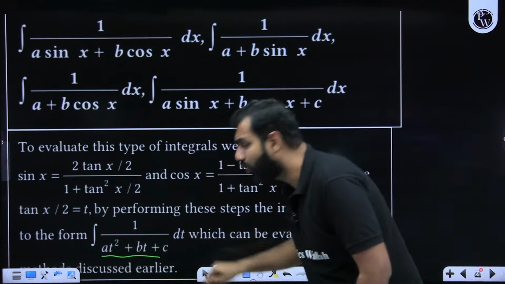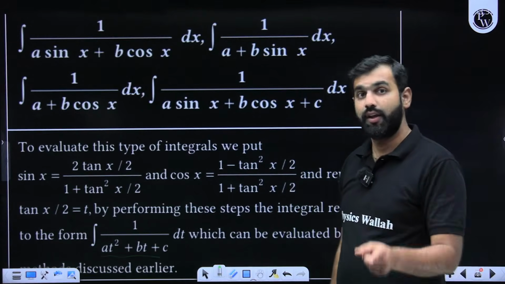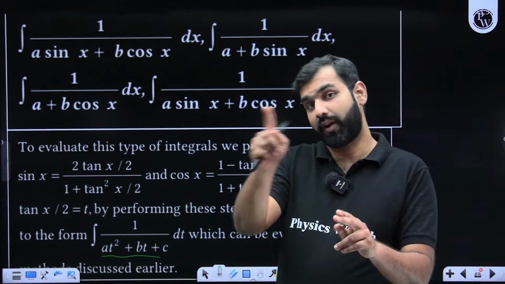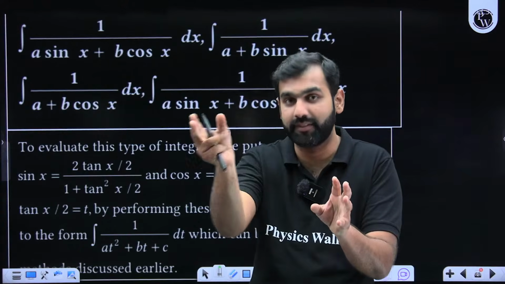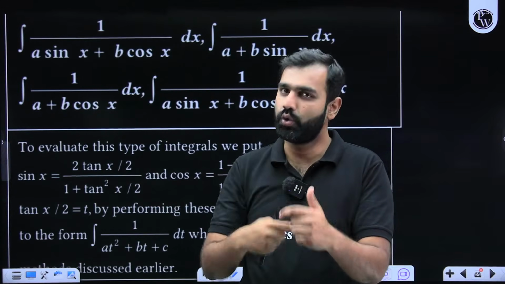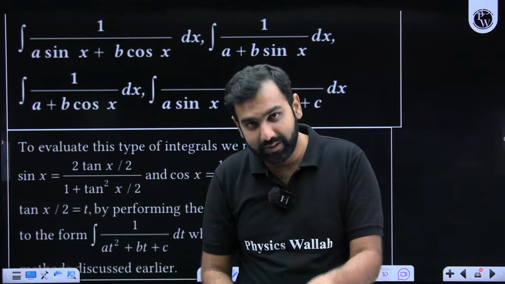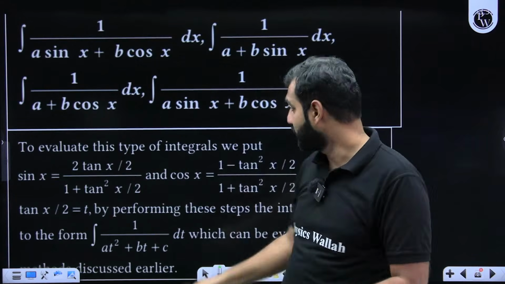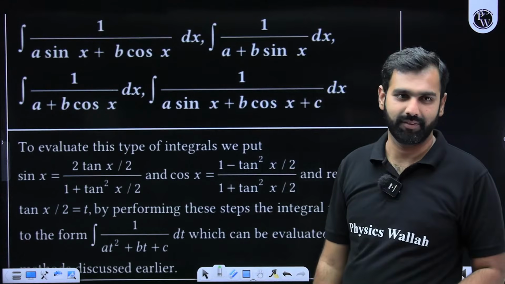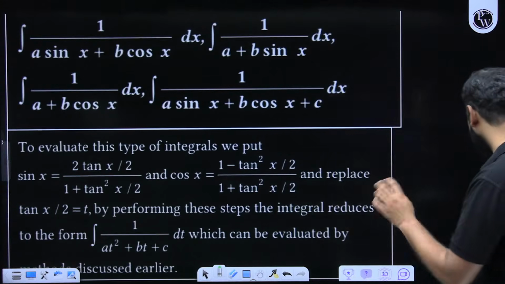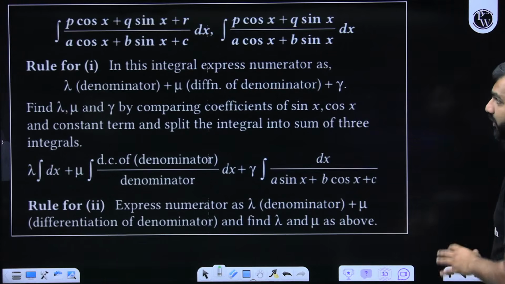With that, you'll see a quadratic expression. The quadratic, by converting into a perfect square, will become something like x square plus a square or x square minus a square. You know the integration of that. And after that, substitute t, which was tan x by 2. And that will be your final answer. I'm just making you revise all these standard formulae, which you should have at your fingertips.